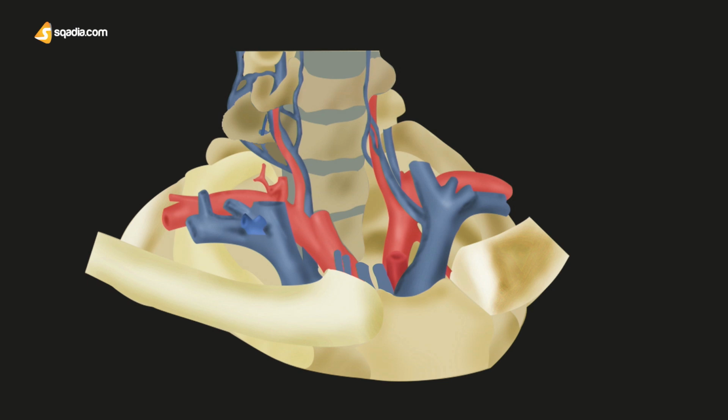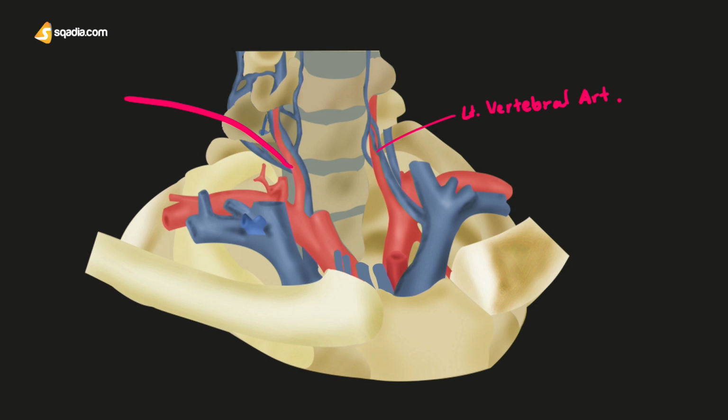So we were talking about the 4 branches of the subclavian, and there's probably other branches of the subclavian, but we're just concerned with these 4 at the moment because they're related to the superior aperture. As you can see, we also have this artery over here, but we're not going to be discussing that because it doesn't concern the superior aperture. The 4 branches are the vertebral artery that we see over here, and this is both on the left and the right sides. So the vertebral artery on the left side is over here.